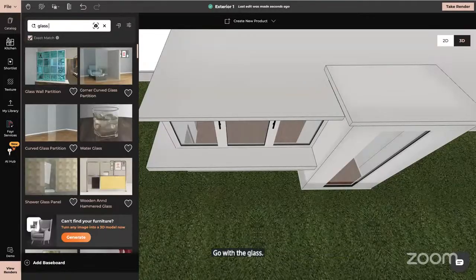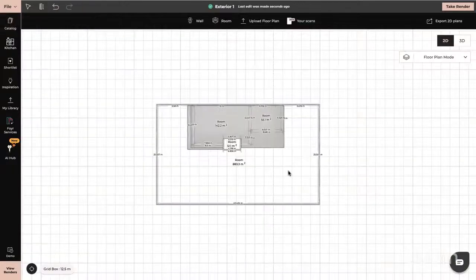Magda, I have a quick one. I looked away for a quick second and I think I missed what you did. You dropped in a big square to make the grassed area. When you make the walls that go all the way around, does it not make a floor automatically? Yes, that's a room. So it has a floor.